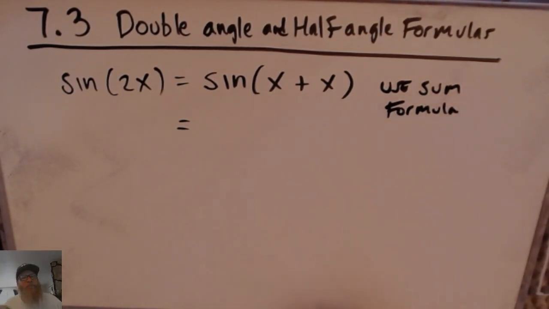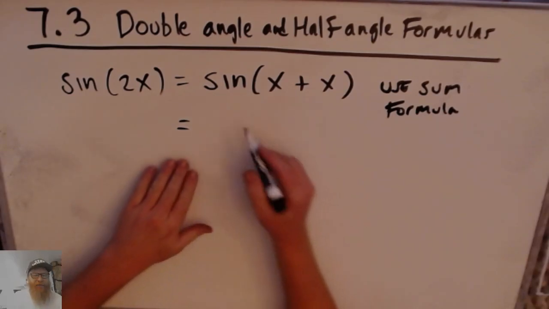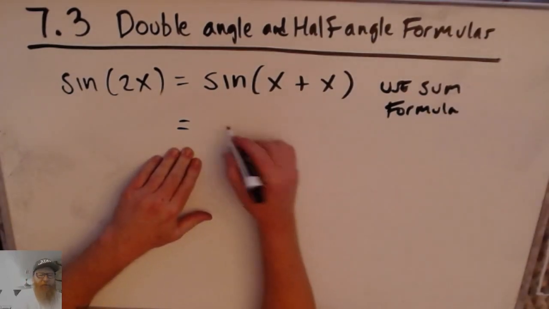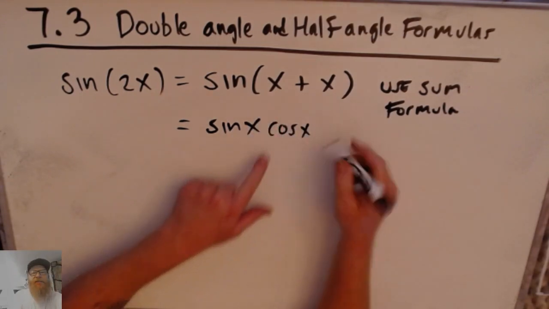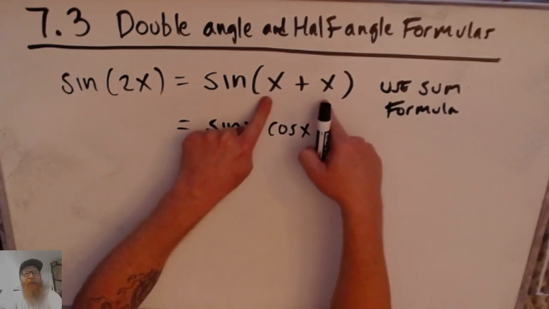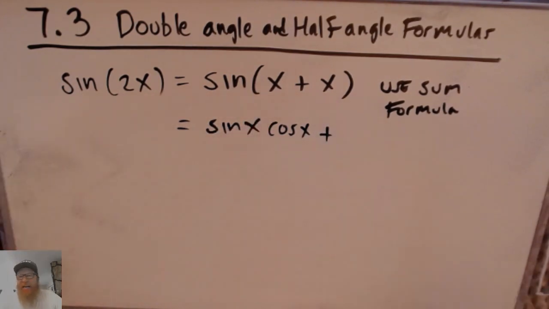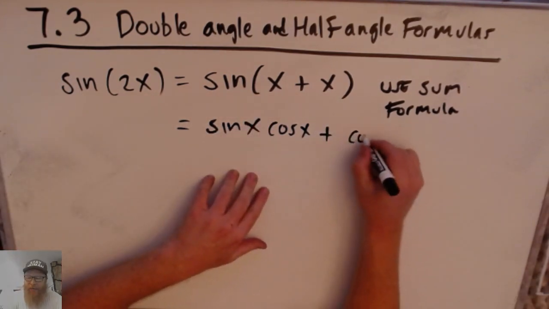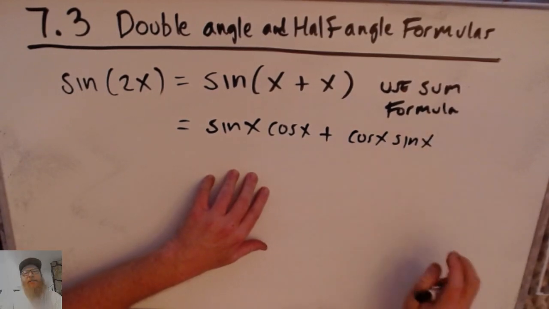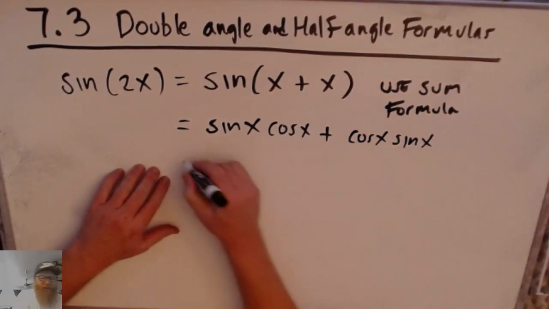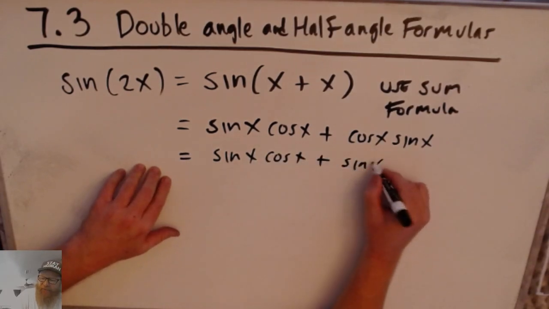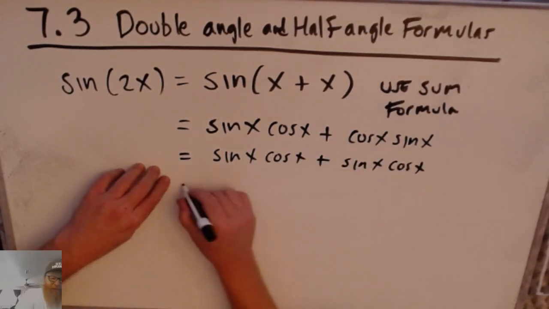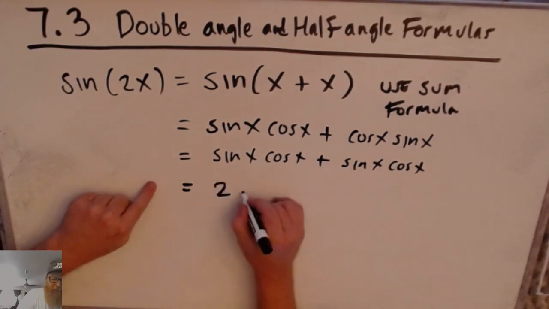So this really could have been done in the previous section, but we just saved it for its own day. So it's got its own day in the sun. It also gives you a chance to review the formula. So you've got sine x, cosine x. These are like our alpha and beta, or S and T, or whatever we were calling it in the previous section. And then you have cosine x, sine x. This is the commutative property. So these are the same. These are like terms, so we can add them up.